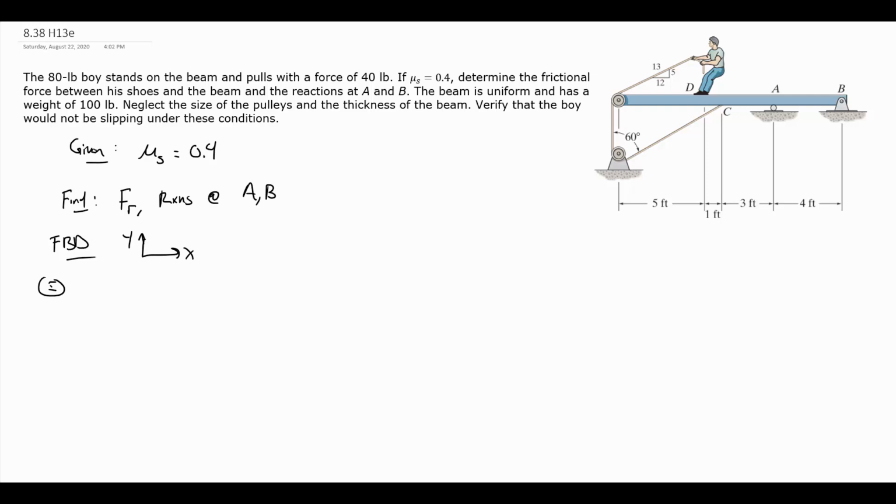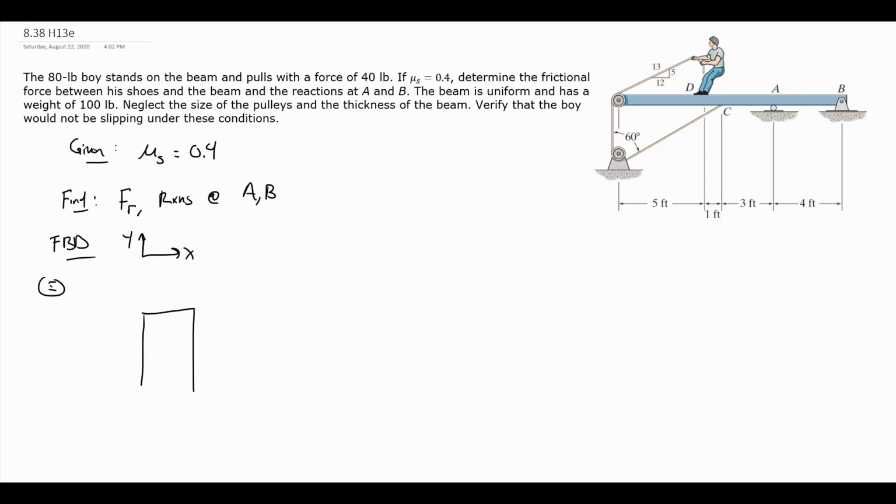I'm going to start where it's going to be a little bit easier to see what's happening in our situation. I'm going to draw the boy first. Since the boy and the bar are not rigidly attached, they're contacting surfaces with friction, I want to separate them out here to see what's happening between those surfaces, especially because one of our finds is that friction force.